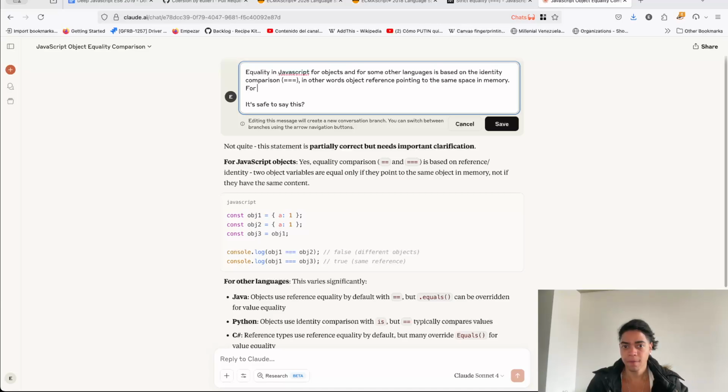For value identity, we use double equal in objects.